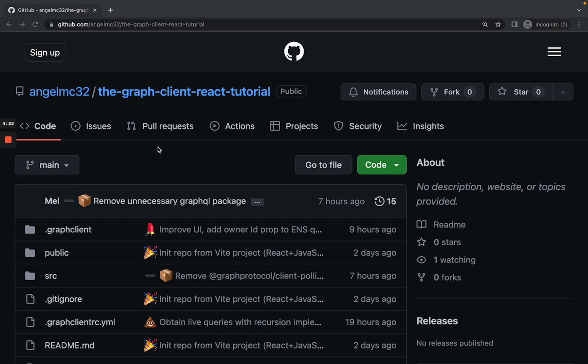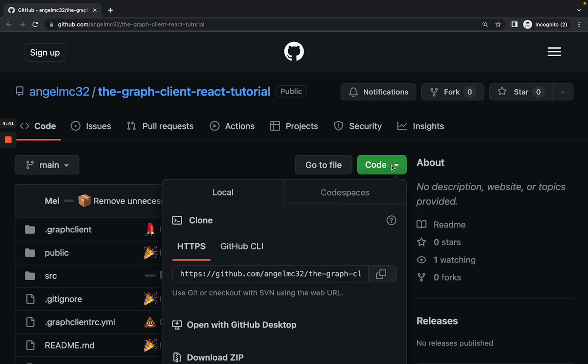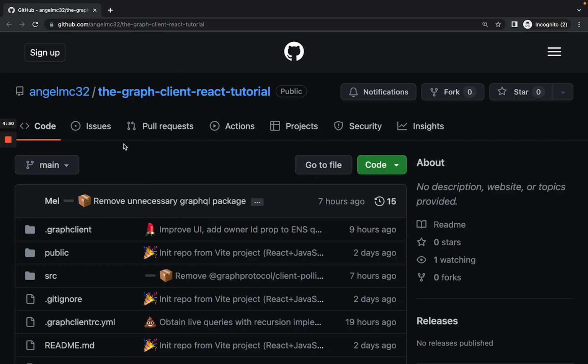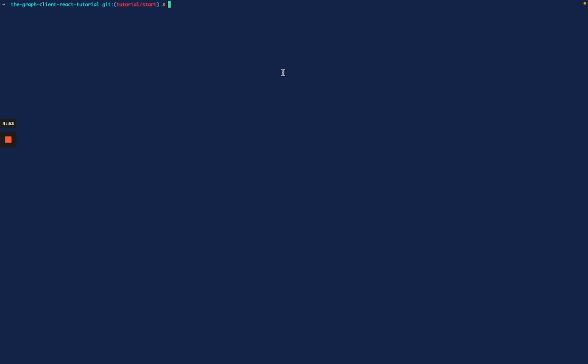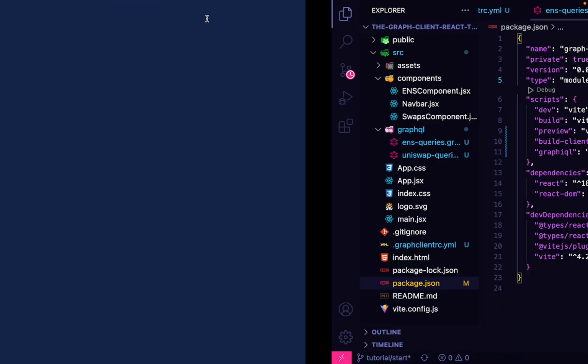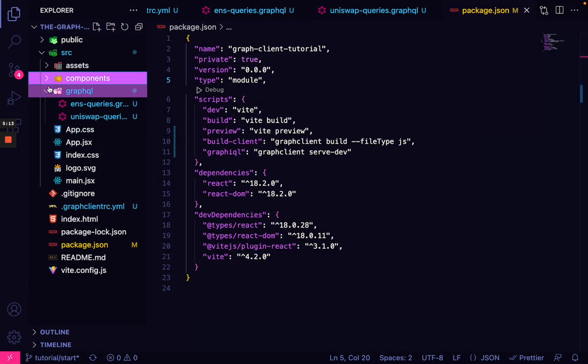Okay, so to start this tutorial, we will go ahead into the project repository for this tutorial and clone the repository using either this link or the SSH, which is not available right now as I'm not signed in. I have already done that on my local machine, and you also have to switch into the tutorial start branch. If you want to start from scratch, well, not from scratch, but from a basic template that has already loaded the components. And let's go ahead and explore these components or the file structure.